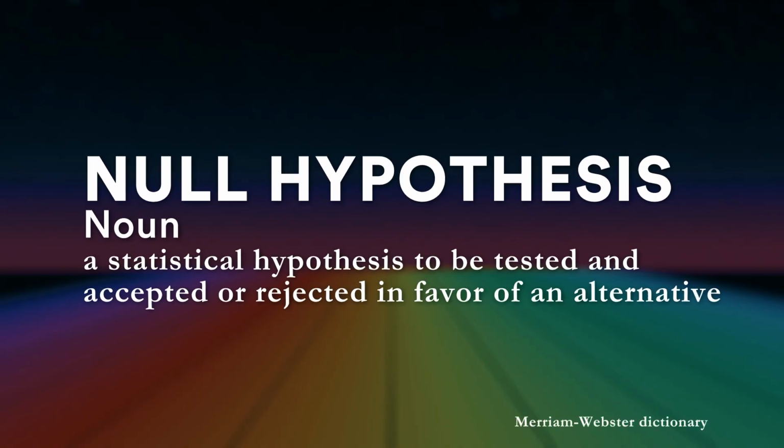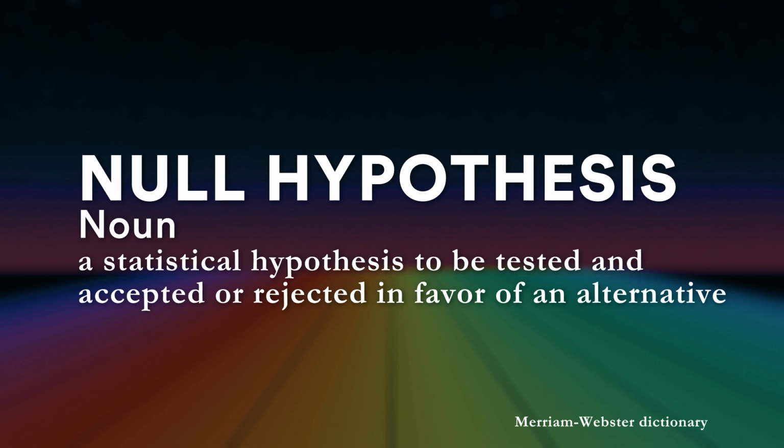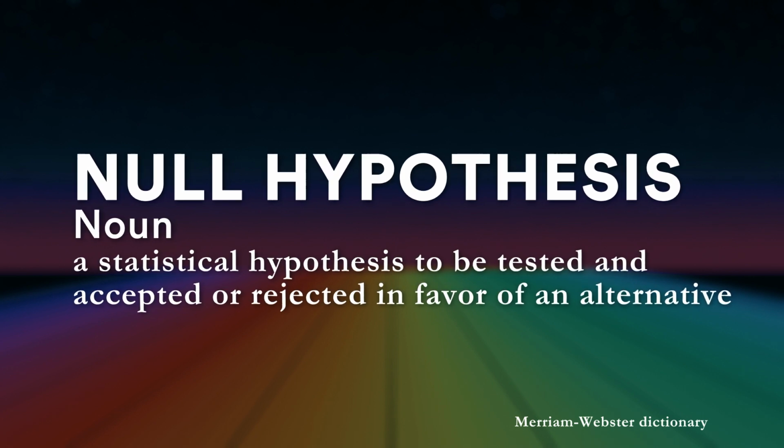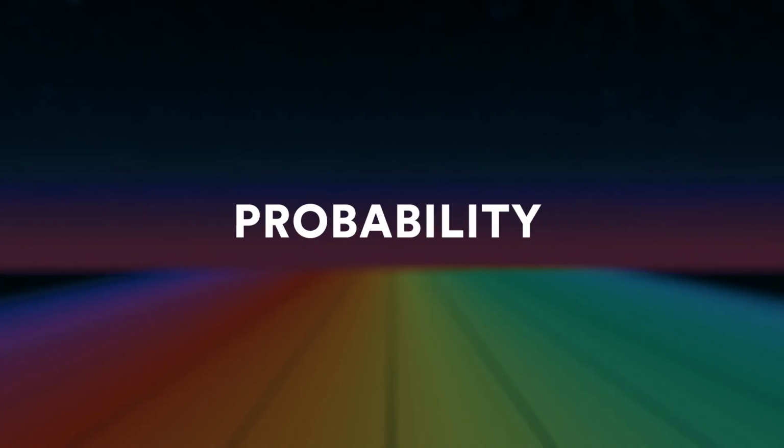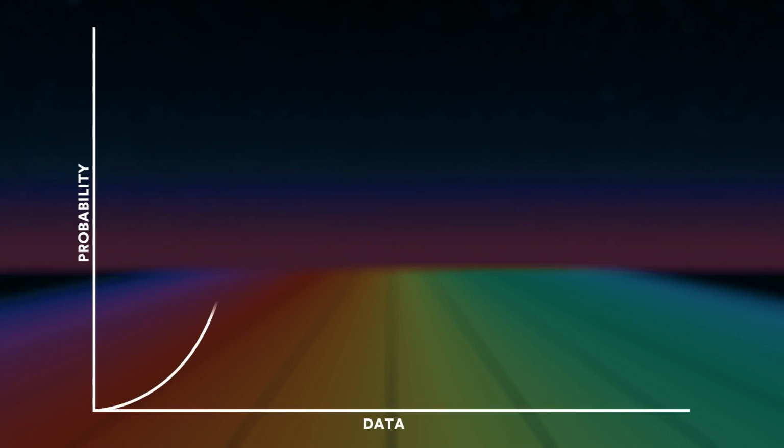So any statistical test is an effort to prove or disprove what's called a null hypothesis. Using the example of a clinical trial on a new drug, our null hypothesis would be that the drug doesn't work. And so our goal is to prove that hypothesis wrong. This is where the humble p-value comes in. It's short for probability value, and it represents how likely your clinical trial result would be if the null hypothesis were true. Said another way, the lower the p-value, the more confident you can be that the null hypothesis is false, i.e. that your drug works.